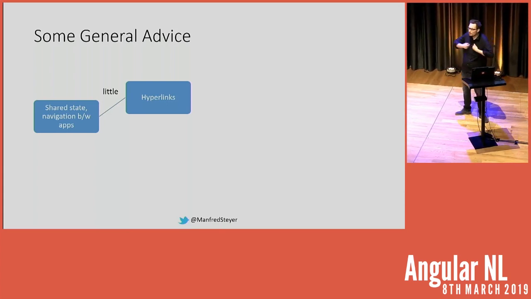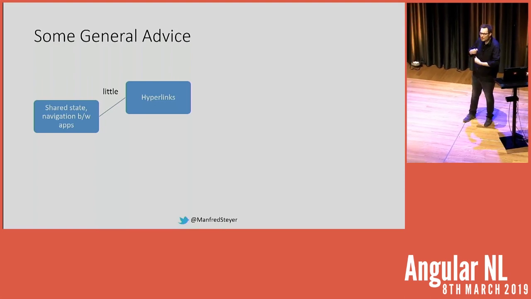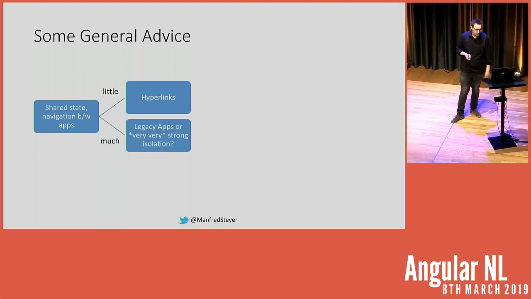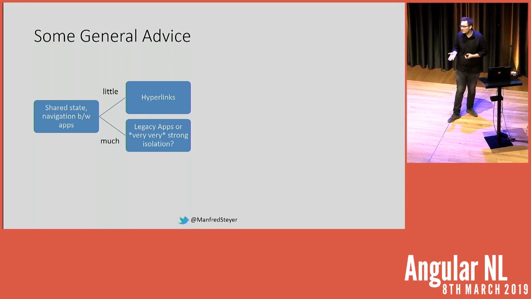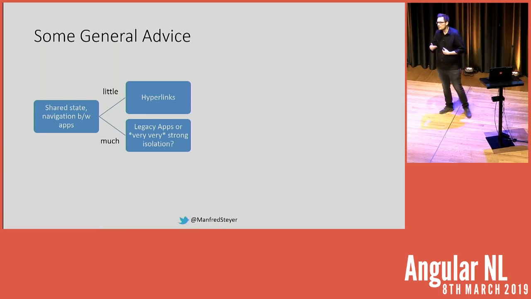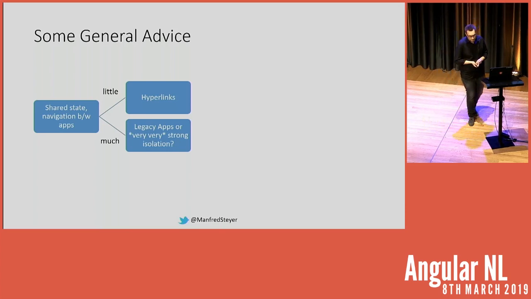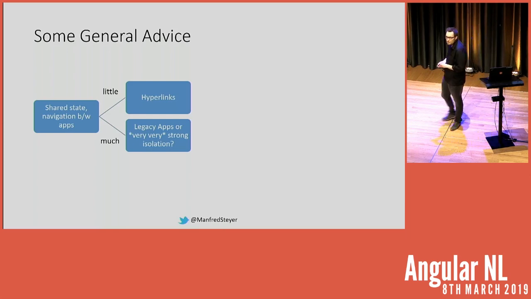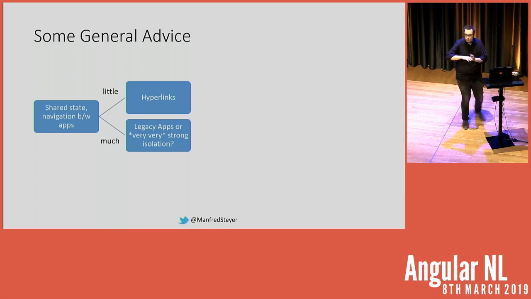If you say, hey, I have a lot of state, and the user is moving a lot back and forth, then the next question is, do you need to integrate legacy applications? Or do you need a very strong isolation? You need a very strong isolation when you want to integrate third-party applications. I have some customers that have this very need. They have a very specialized ERP system, and they want to integrate other applications into their specialized ERP system to provide more value for their customers.